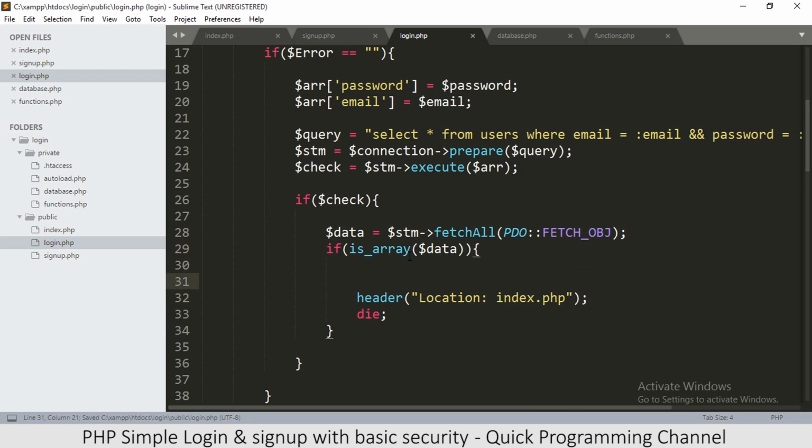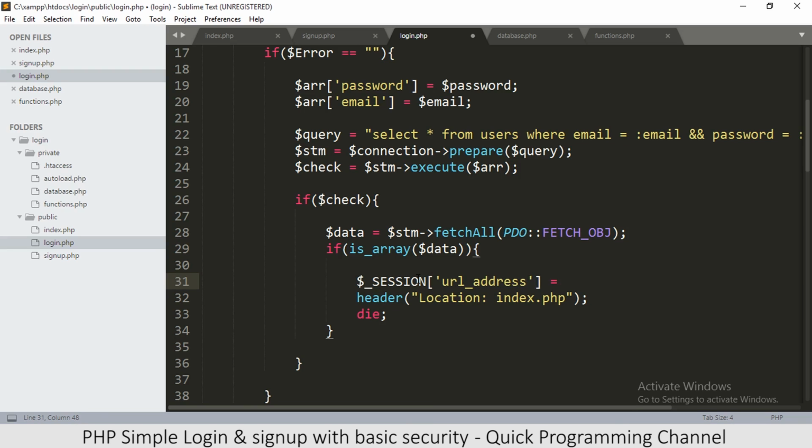So if that is an array, then we can now assign, we can get the username or the URL address of this user into the session. So we're going to say session, like that, and then we're going to say URL address, whatever we want to call it there.